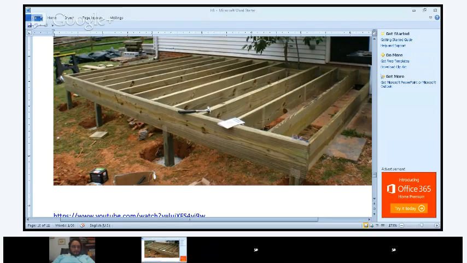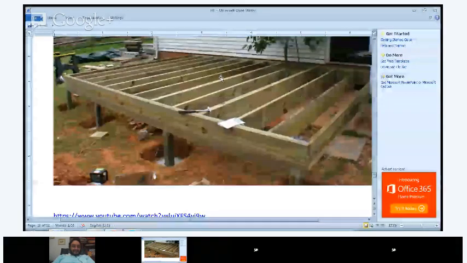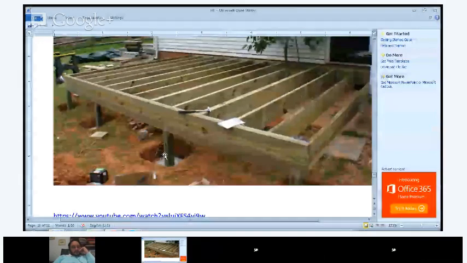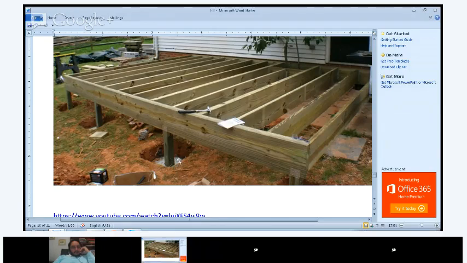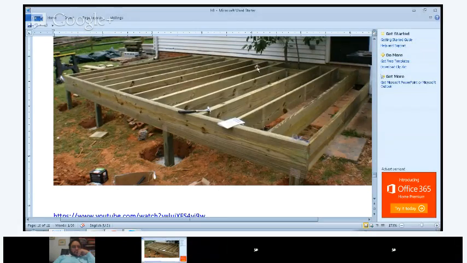And so can someone practice their vocabulary here with this photograph? Anybody? What are these? The joists? Yeah. Floor joists in a house. And this one is called the rim joist, the one on the outside. Yeah. This is a very important one. What about these? Posts. Yeah. What about these? Footings. Yeah, the cement footings. Okay, and really, that's it. Then there's the ledger plate, which is connected to the foundation of the house. So you have to make sure to do a good job connecting this to the house.